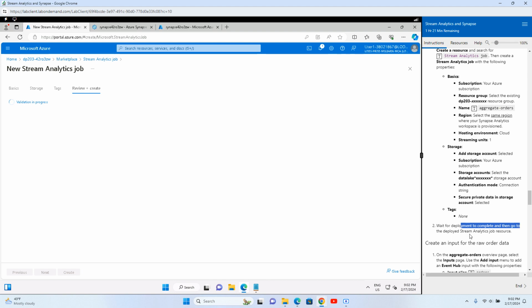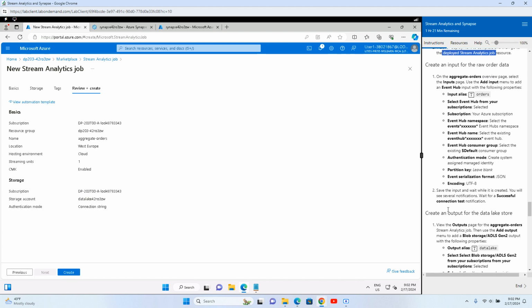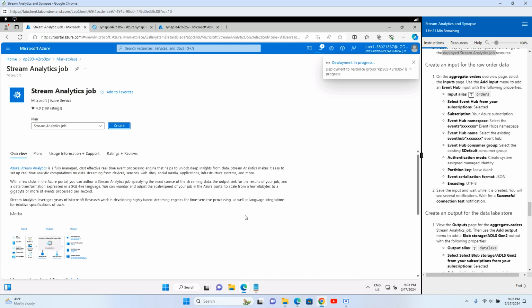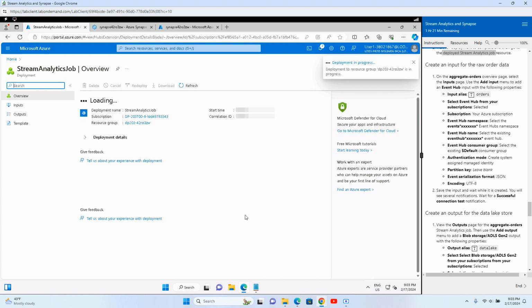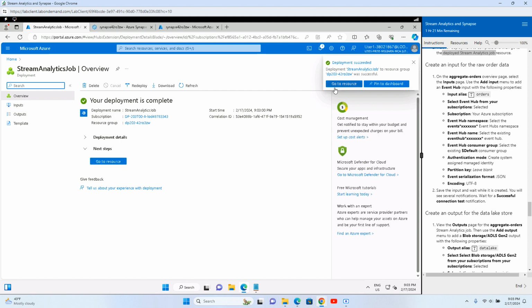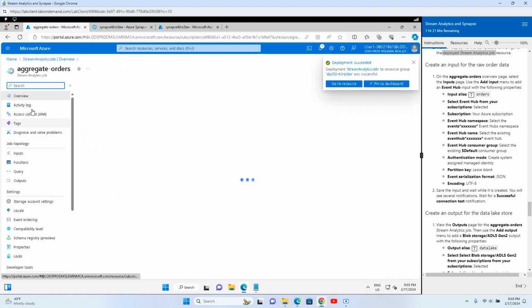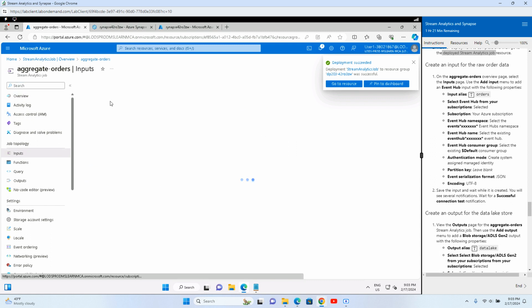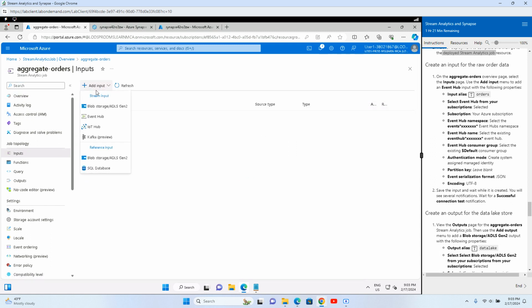Wait for the deployment to complete and then go on to create an input for the job. Deployment is in progress. Go to resource. Go to inputs. Add input, Event Hub.